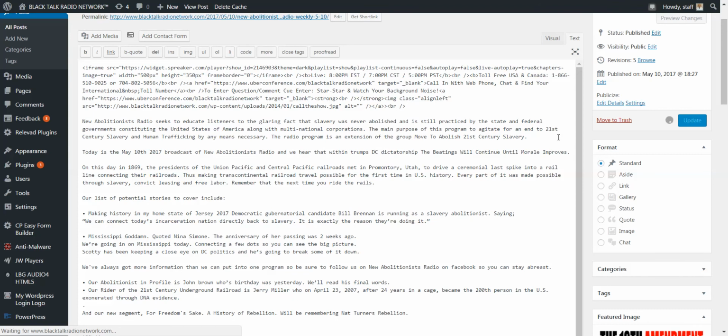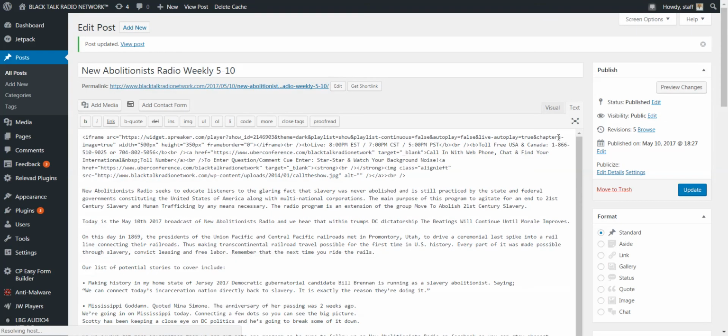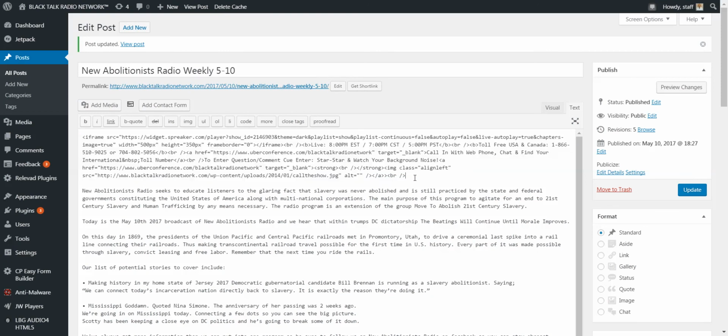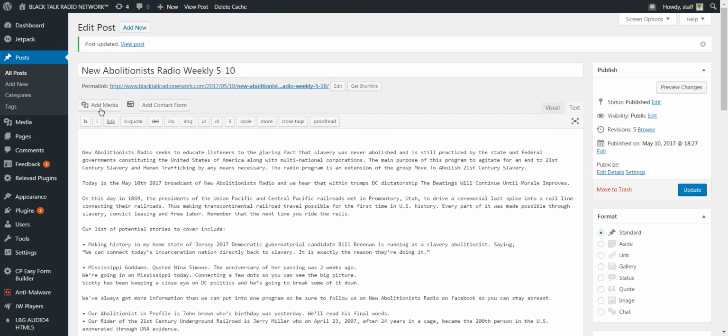Now, for those who are on our radio station, we also simulcast on Spreaker. And I like Spreaker's player better than the generic one that we use. So normally I would go ahead and replace this as well. But if I was a podcaster, I would just simply put my image in there. So I'm just going to simulate that.